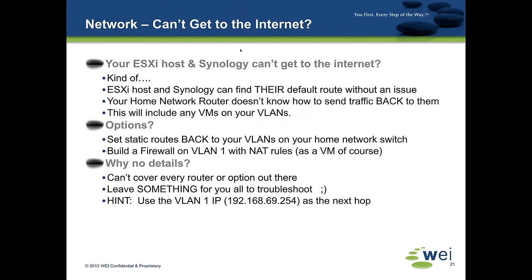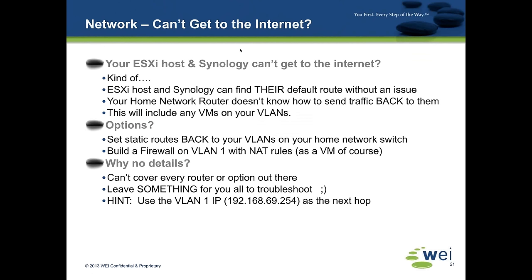So even though you might configure that initially and have it map out the way I had in the graphic earlier and match all the tables, you might find that if you put devices out on the other VLANs, they might be able to ping out to the internet, but they're not going to really be able to browse or surf. And that would be because your home router does not yet know how to send traffic back to those devices. So setting up some static routes on your home switch will do it.